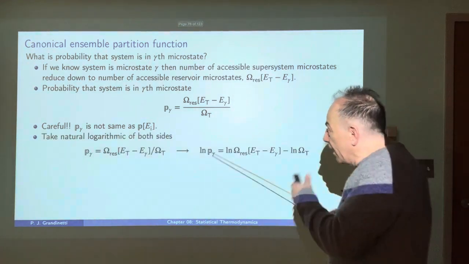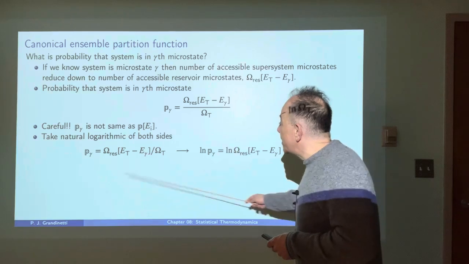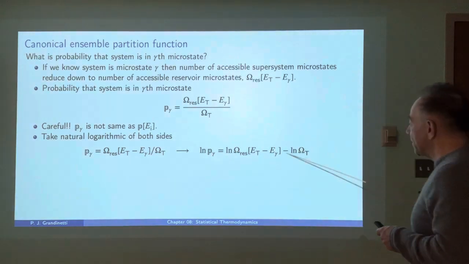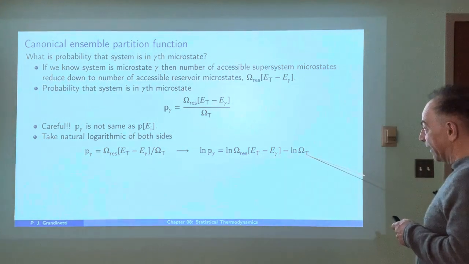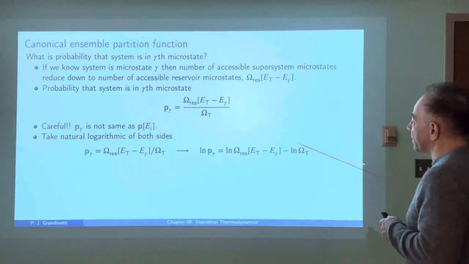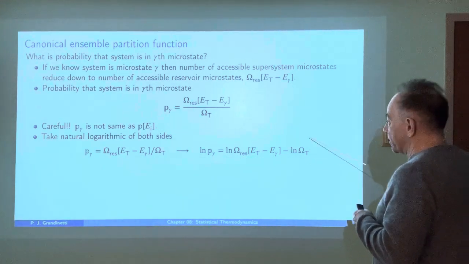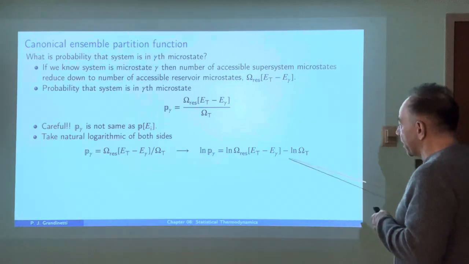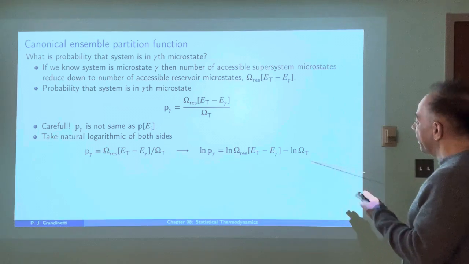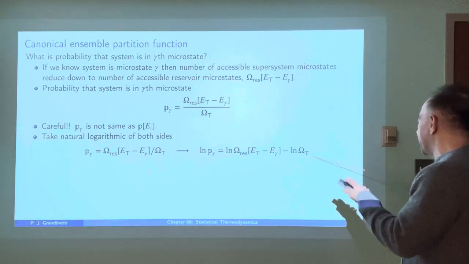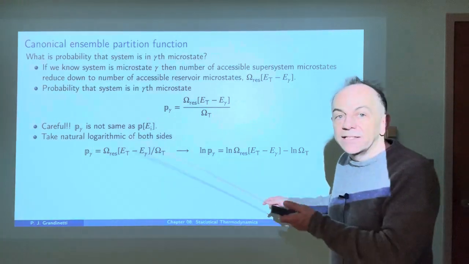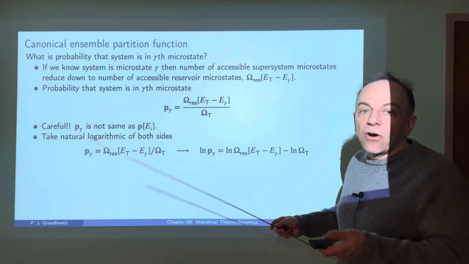If we take this expression and take the natural logarithm of both sides, then that becomes this, remembering our rules for logarithms. And we have this term here, which is essentially just a constant because the number of microstates is not going to change if the total energy is constant. Notice that I've dropped the indication of the energy, the number of moles, or the number of atoms or molecules, and the volume in the last couple of slides because they're all constant throughout this.